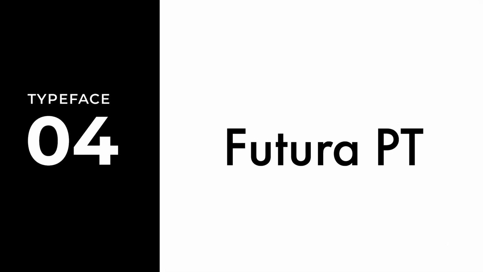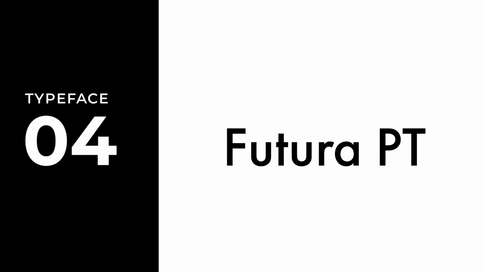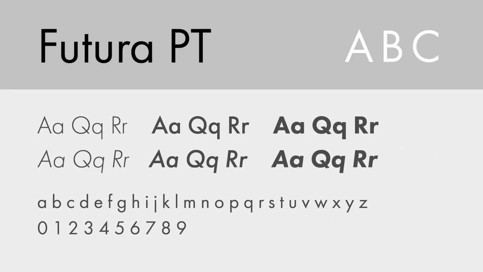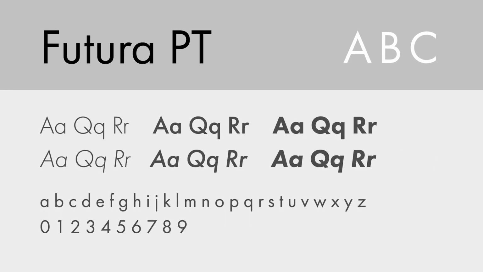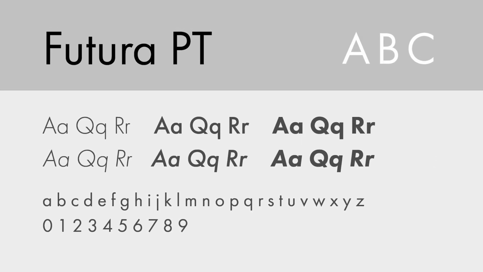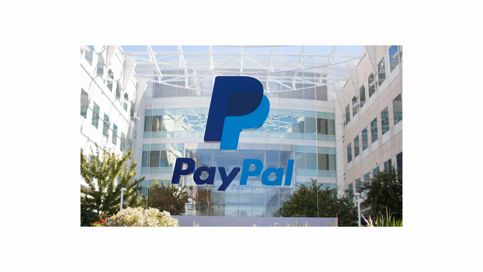The fourth recommendation is a sans serif typeface called Futura PT. This is Adobe Fonts' version of Futura, and it has slight variations from the original, but it's still a solid typeface to use. The original Futura typeface was famously used in the logo of many well-known brands like Nike, Best Buy, PayPal, FedEx, and it's modern, clean, and has a really nice all caps to it, and many variations that can be used to help contrast each other.